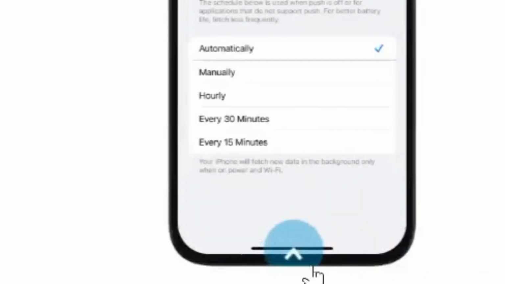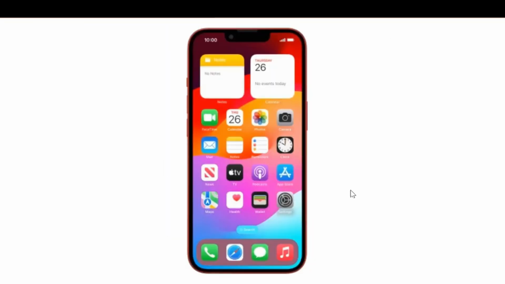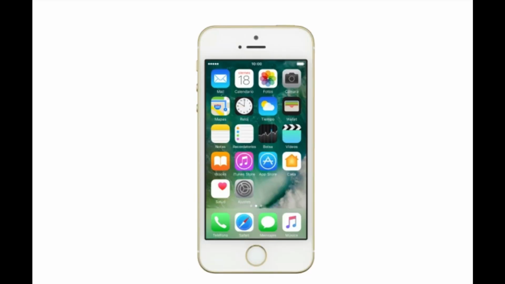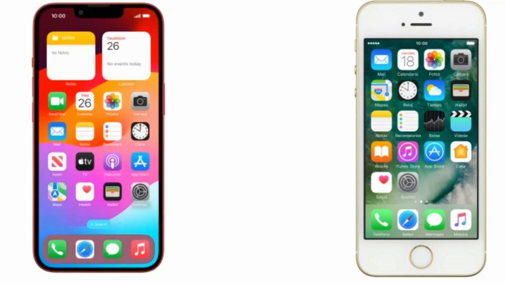You just need to swipe up from the bottom of your iPhone and you would be going into your home screen. In case you're having an older version of iPhone, there would be a physical button on the bottom. You can press that and also you can go to the home screen and just check the Mail icon and find all your email.